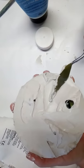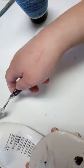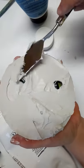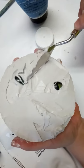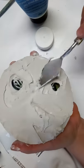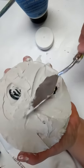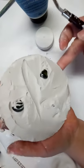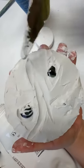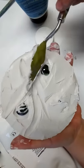Because you're going to find this quite fun, actually, because you get a really great result with very little work. I think the hardest part is actually to paint the eyes. That's the most time consuming, I think. I've been painting a lot of eyes today and it took several hours. I'm off this way, and I'm going to make sort of an eye shape.